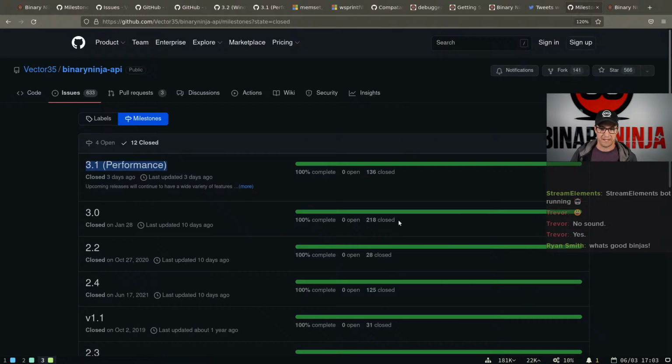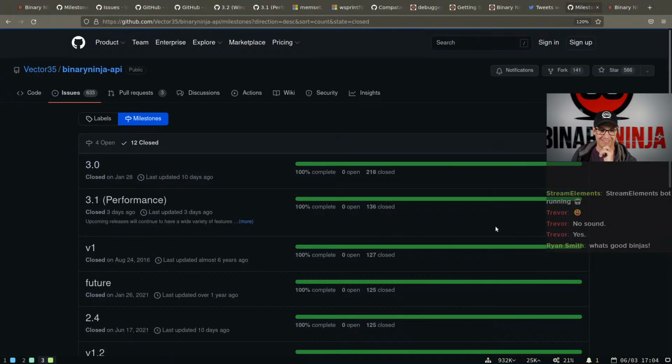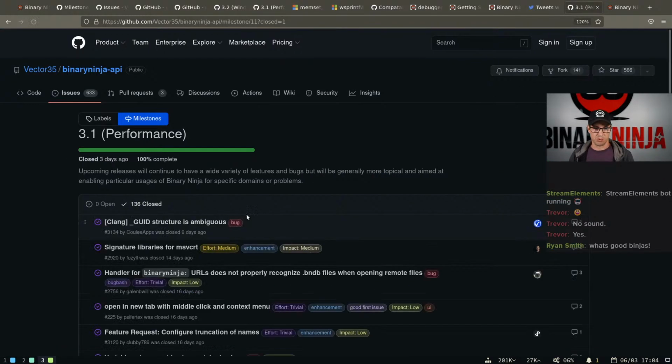Huh. That's pretty cool. So 3.0 was the most, which doesn't surprise me because that was obviously a huge major release with a lot of new stuff. But can you sort by most? Yeah, you can. Look at that. There we go. So you can see the 3.1 release is well up there in terms of total stuff that we did in it. But we split it up because, again, we ran into so many things that we were working on to improve, and we decided to focus on those.